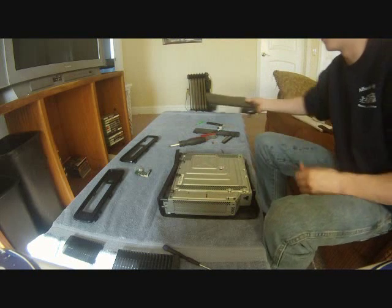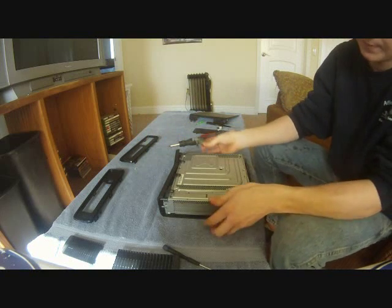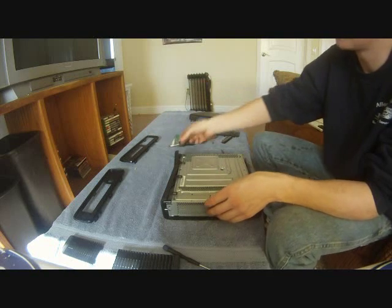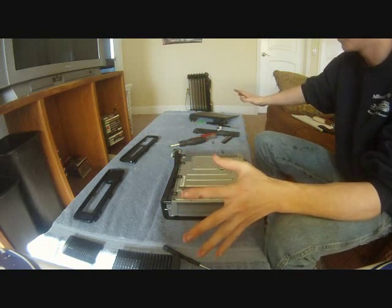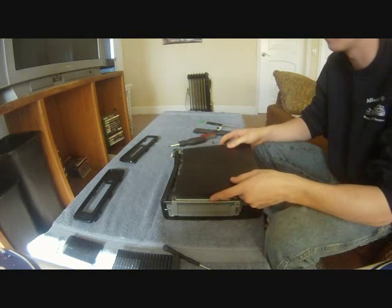Check to make sure you're not forgetting anything, which I kind of am. Don't forget your wireless chip. That's going to go on after we get this piece on. Make sure you're not forgetting anything. The screw goes with the wireless chip, because if you do, it's kind of a bummer.